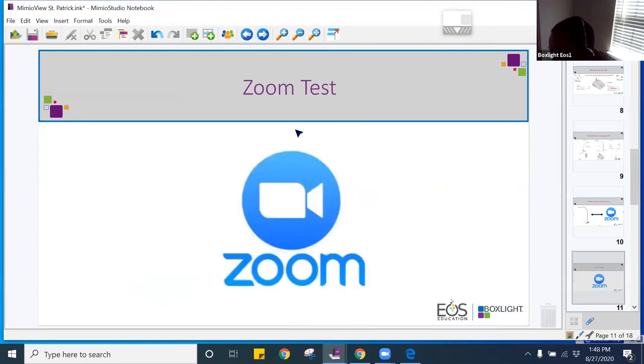Again, my next thing was a Zoom test, and I see that Joseph is actually doing that right now. I know some people have already connected, so we may not have to do that.